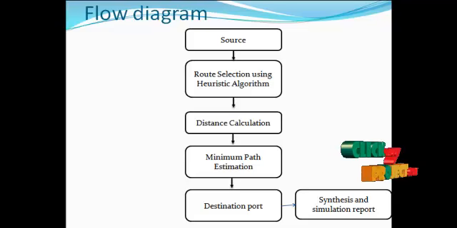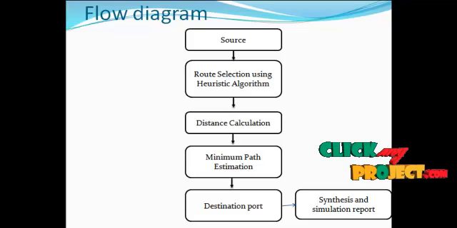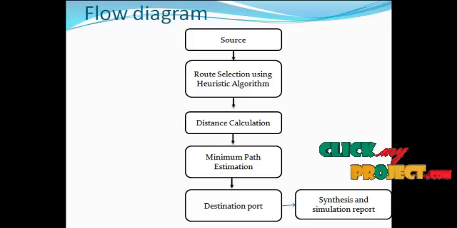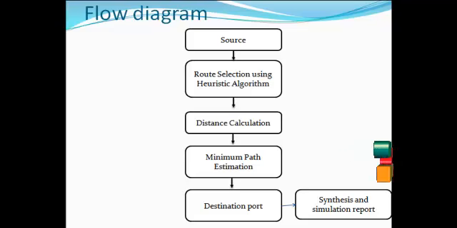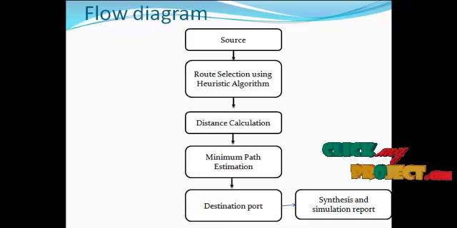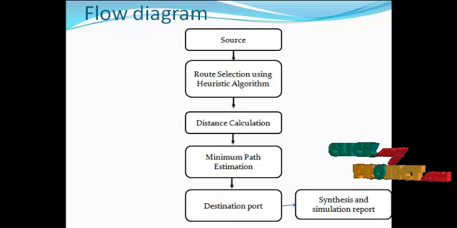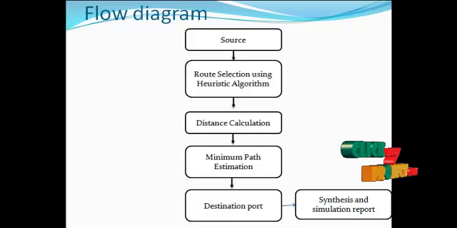Next we see the flow diagram for the product. First, the source data are applied to our routing architecture process based on our routing selection using the heuristic algorithm. First, we define the distance base for each router position for source to destination calculation, and all the path distance calculation is based on our distance-based algorithm, to minimize the path estimation. This minimized path estimation is mainly based upon our low count of distance calculation for the overall architecture. Then for the source to destination path, we calculate the minimum level of distance in channel routing, and allocate the router position for the source to destination path.